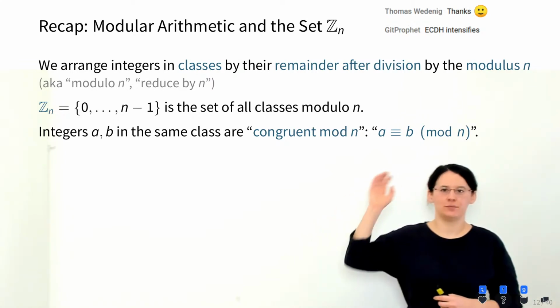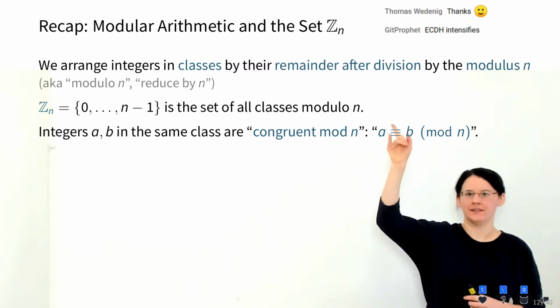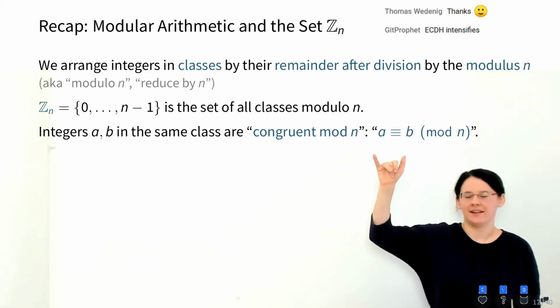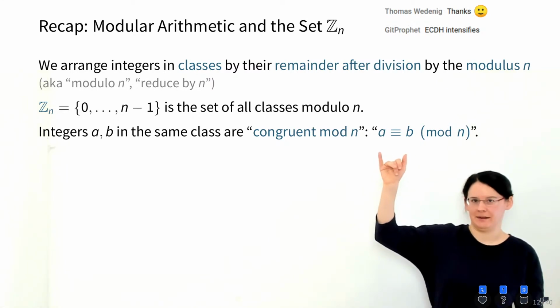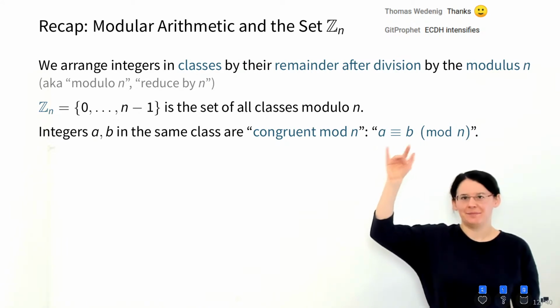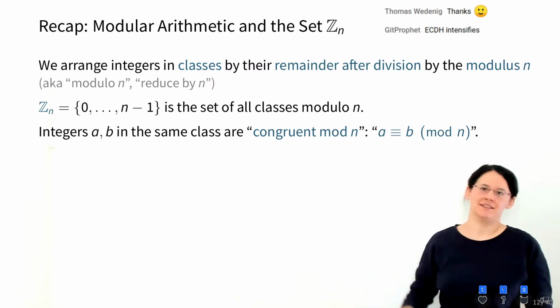Sometimes we're lazy and we're just agreeing that the data type of both a and b is to be in Zn, and then we just write a equals b, and we actually mean just that the remainder after division is the same. So if you catch me being lazy, maybe notify me. I am sometimes, but the proper way to write it down would be like this.